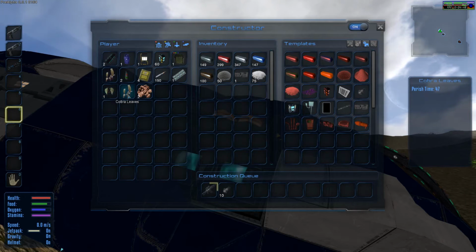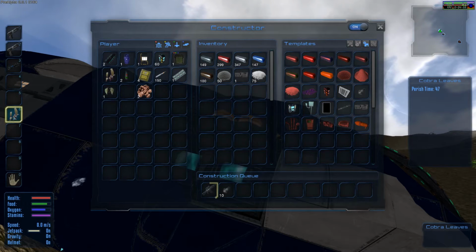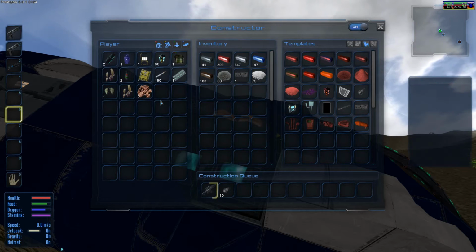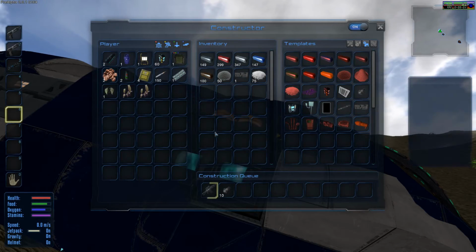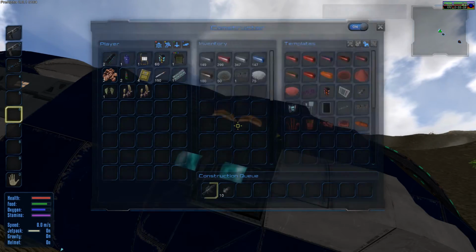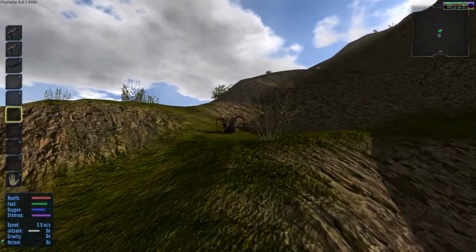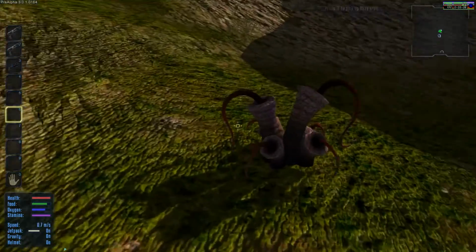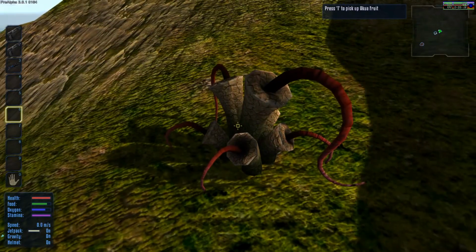Do these? Yeah, this dies. Can we eat this? I don't think so. I know we can eat this. Oh, we can't get this either. No, we can.